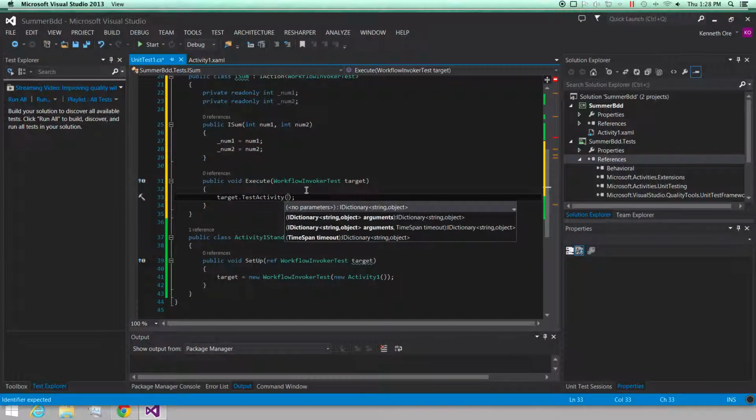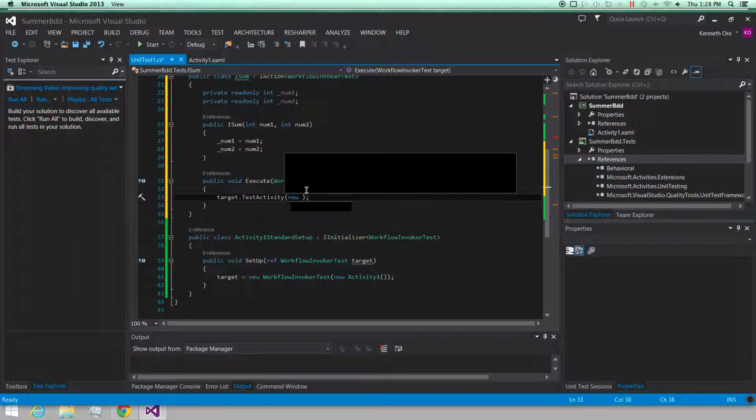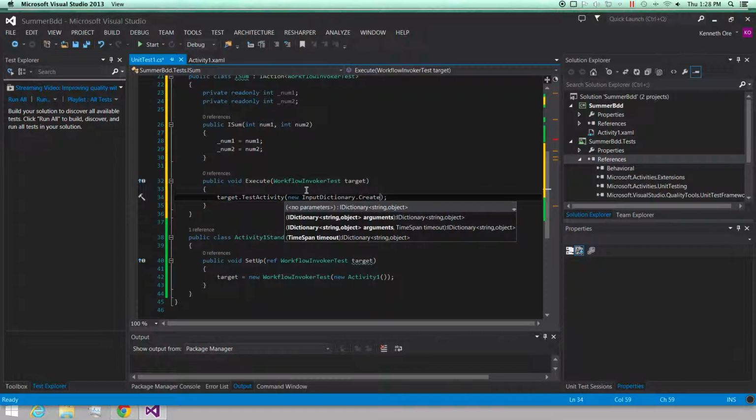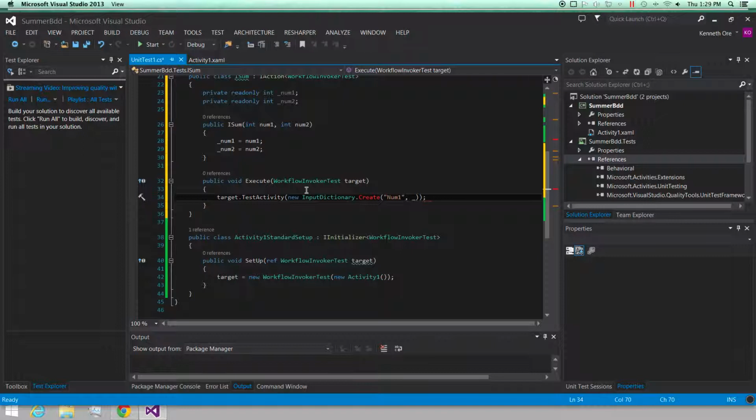Activity with parameters. New input dictionary, dot create num1, num2. Just tired of waiting for the completion.